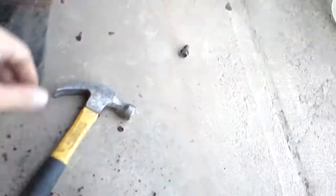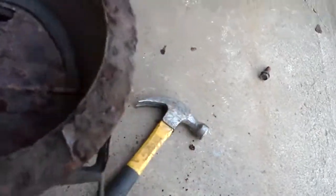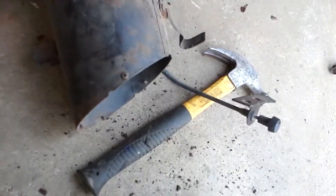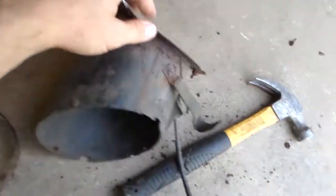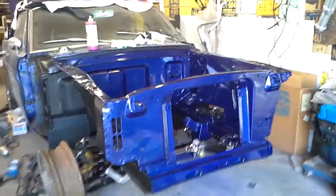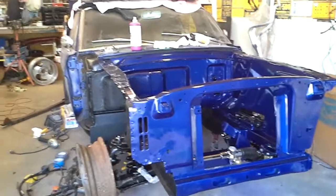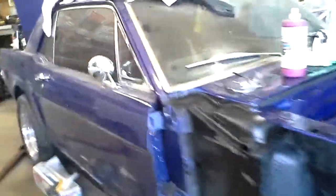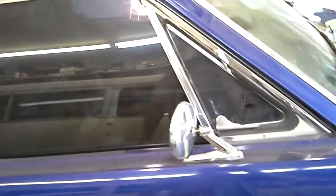What I'm considering doing is replacing this. I put it up underneath the passenger side on the vent, and it doesn't hang down to where I thought it would stick below the dash, and it doesn't. And I don't know about you guys, but riding around in a hot car in summertime, running around with these engines where they're pretty hot, miserable inside, and there's no air conditioning in it. You know, we got these little wing vent windows here, and they help out a lot, but airflow in there, they're miserable to drive.